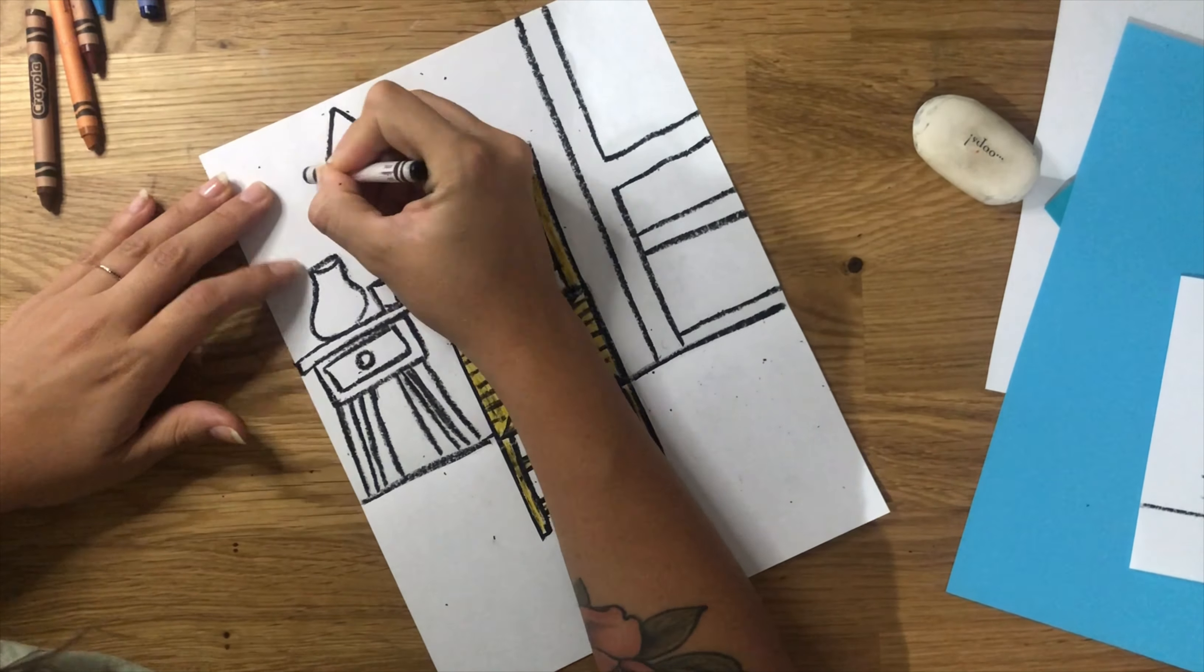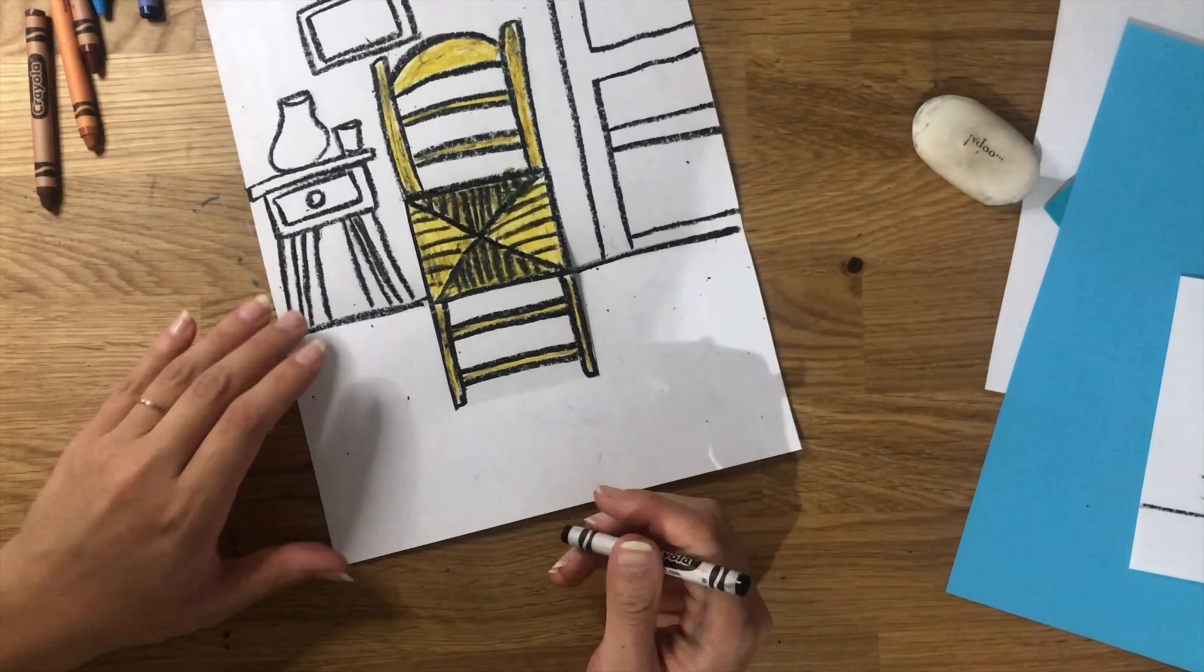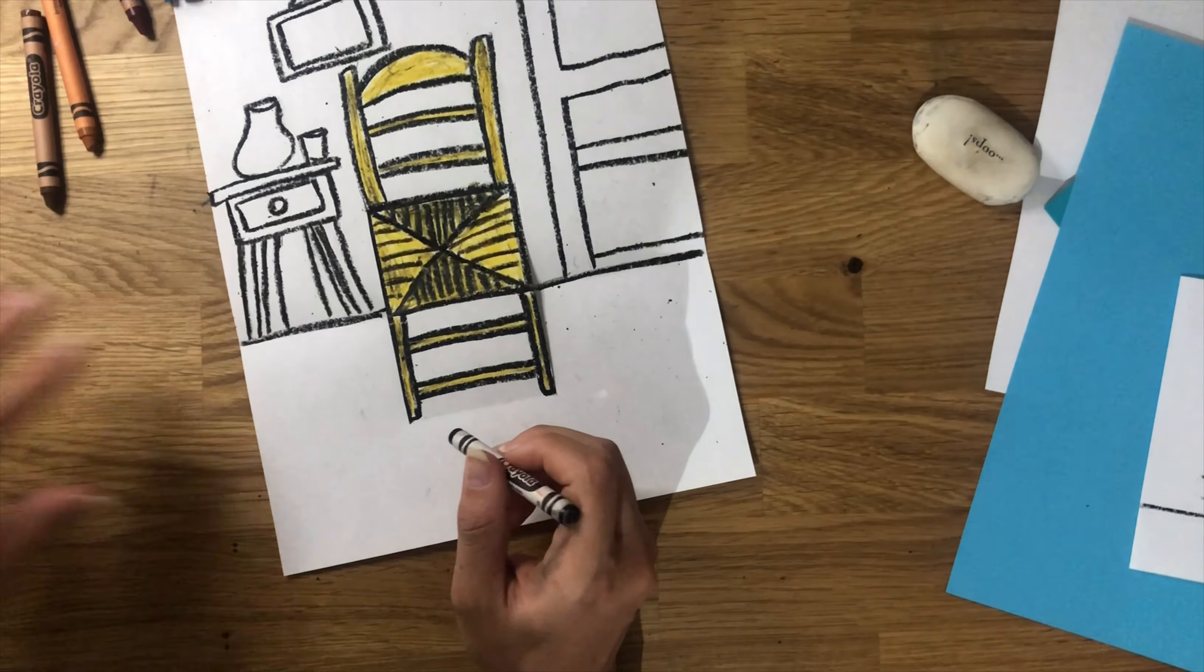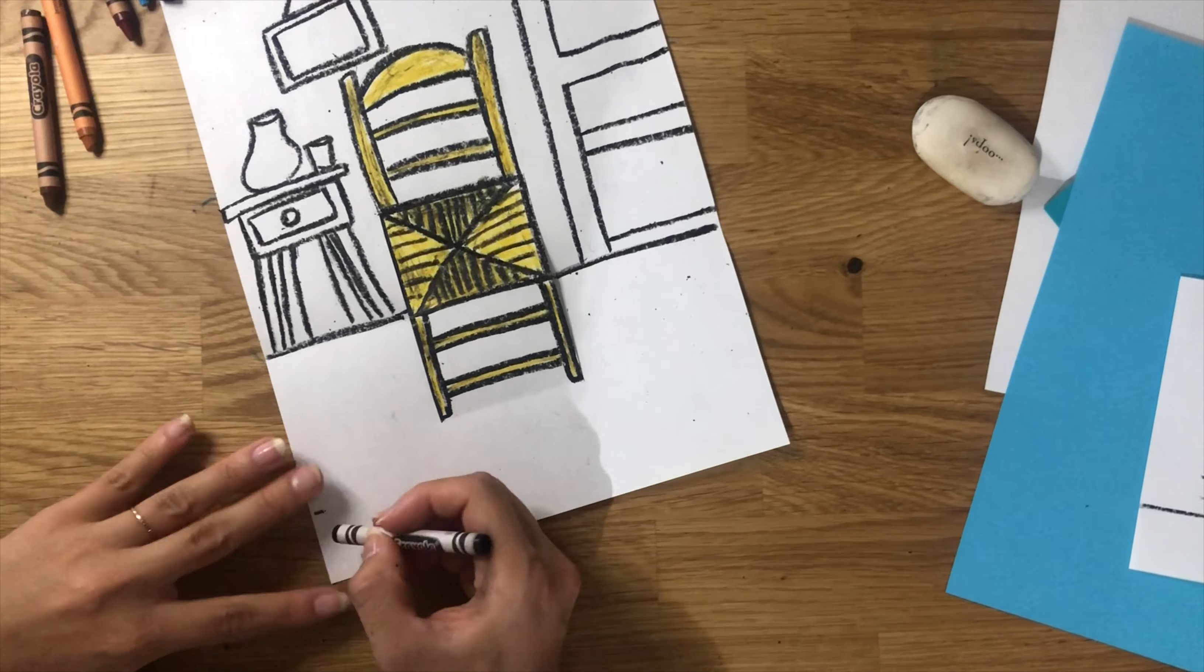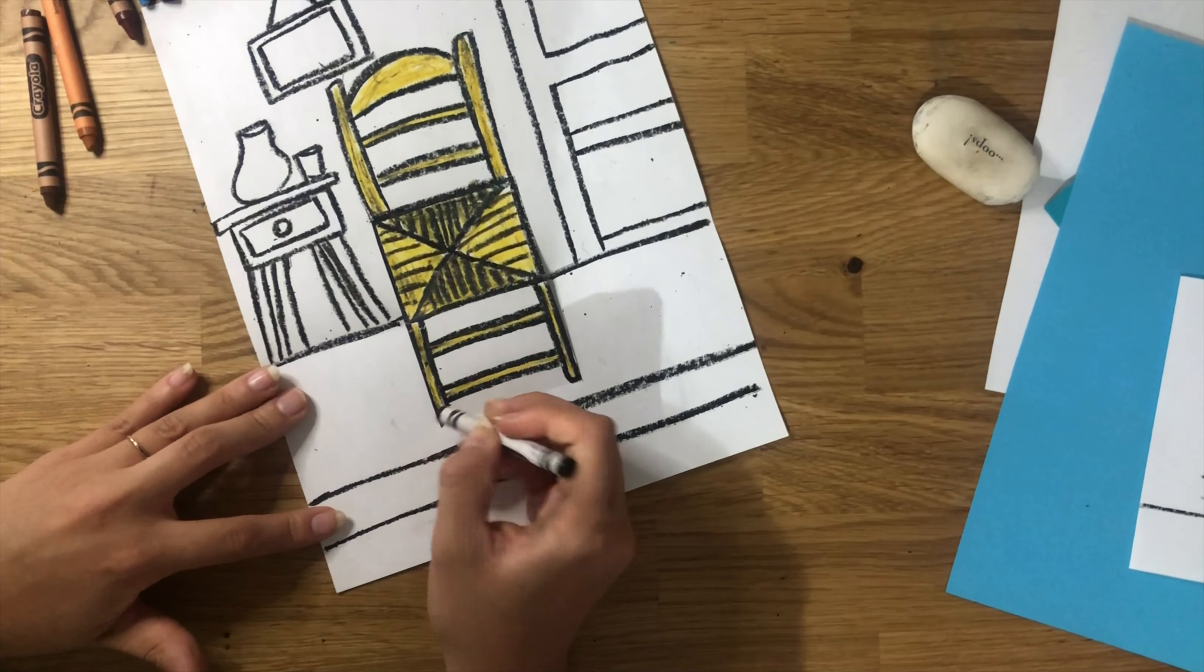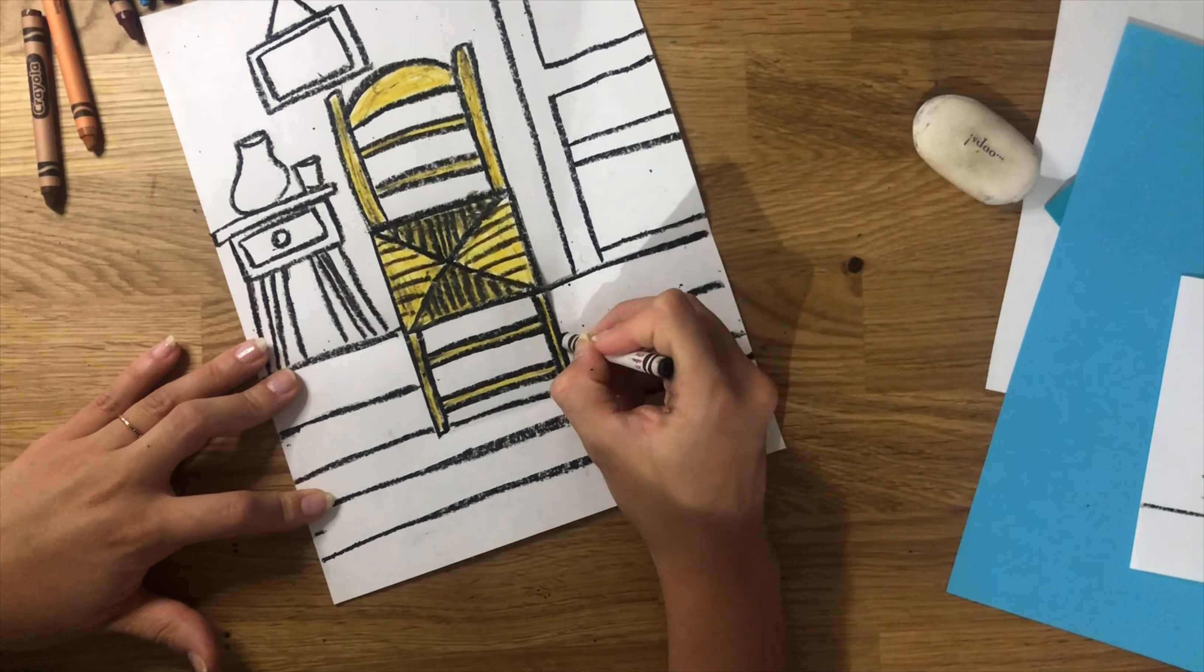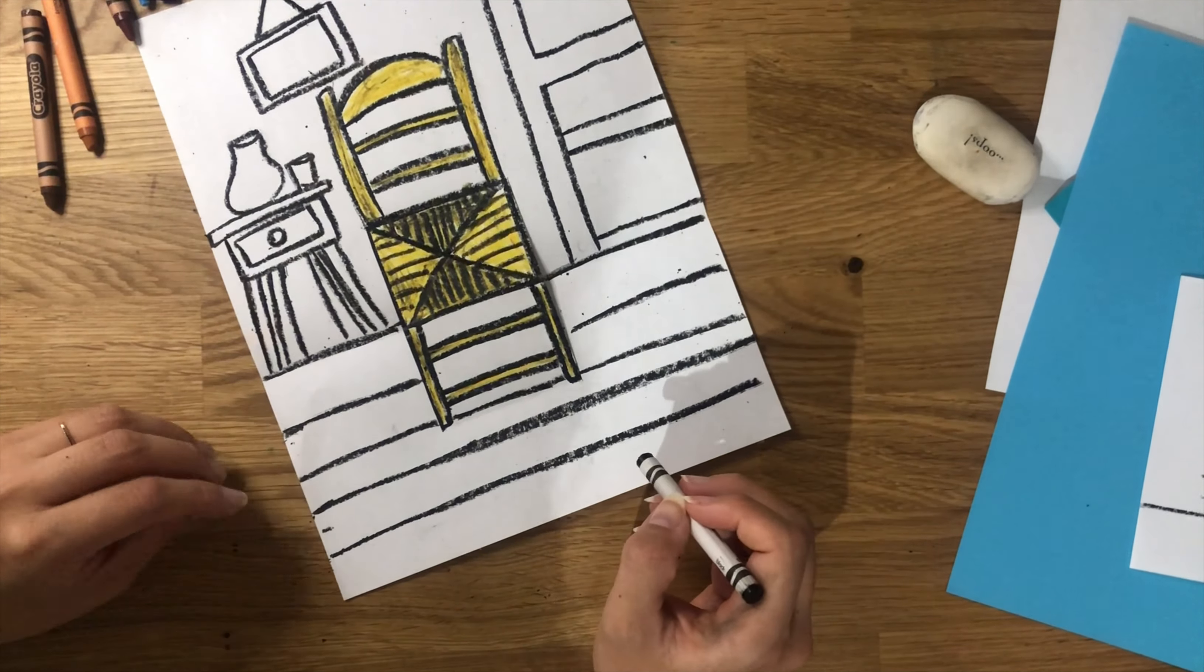Van Gogh was a painter and he had paintings hanging all over his bedroom. Add one on the top part of your paper. For the floor, let's draw horizontal lines that go from the left of the paper all the way to the end right of the paper. Do a couple of these. These are going to mimic hardwood floors.